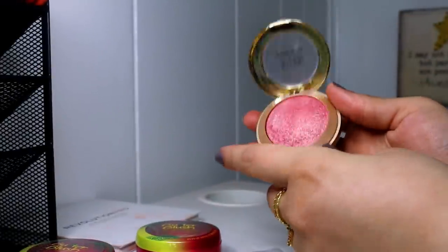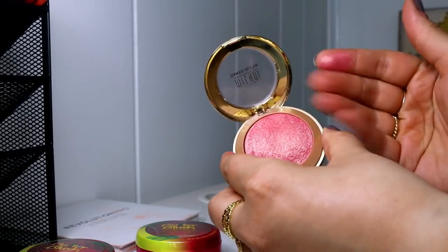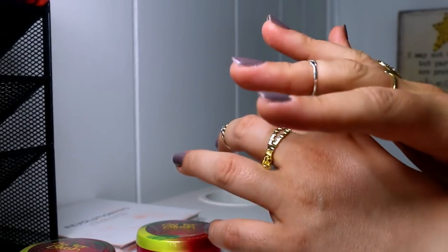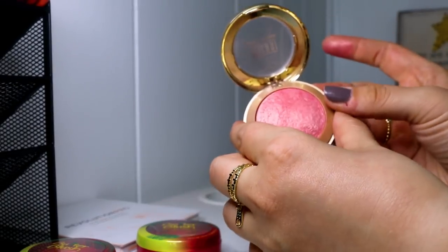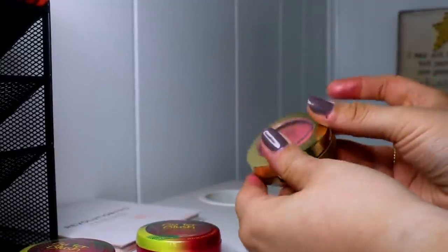And the only reason I'm decluttering this one, again, it's not an issue with consistency or anything like that. I really, really like it. And I actually kept the other shade, which is Luminoso. That's the one that's the most widely known of this collection, and I kept that because I do use it more. But this shade, whenever I go to apply it, for some reason it comes off on my cheeks as a little bit too red-toned pink instead of a pinky pink.